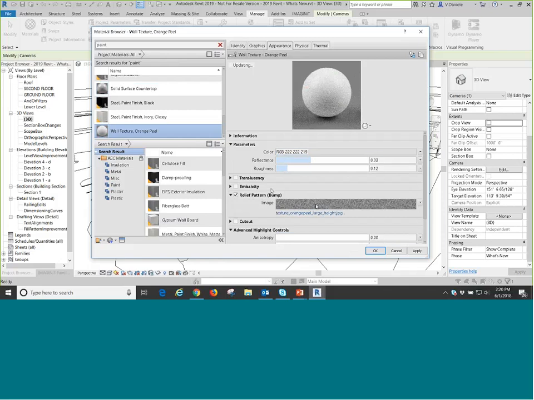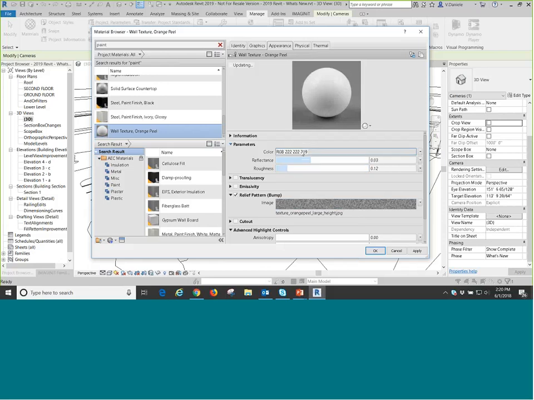So instead of me chasing down one of my textures, you can see that once this renders out, it does give a pretty good texture to it, that paint finish, a better relief pattern for a paint texture, where in the past with paint materials, you had the presets to choose roller and brush and all of that, but they didn't really give great render results, where these ones we can change quite a bit to dial them in.